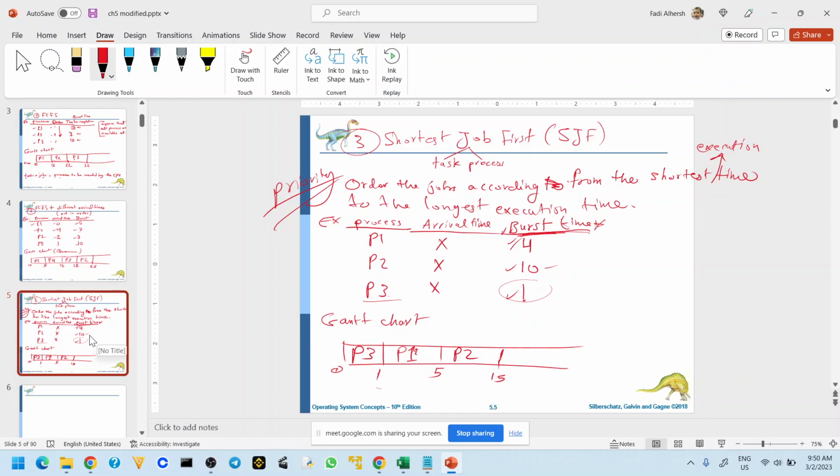I don't want to keep the CPU busy for a long time. My priority is to give the CPU the easy jobs, the shortest in time. It finishes them early. If the job is very big, no, don't do it at the beginning. Delay it. You will execute it later. Right?